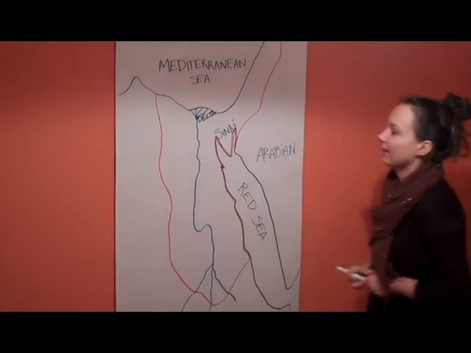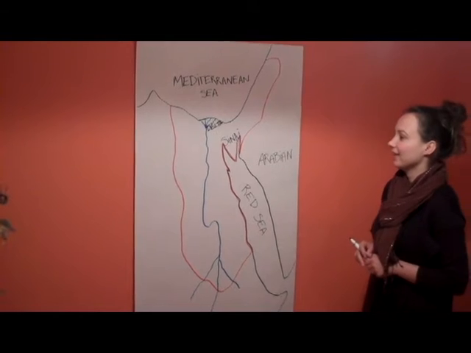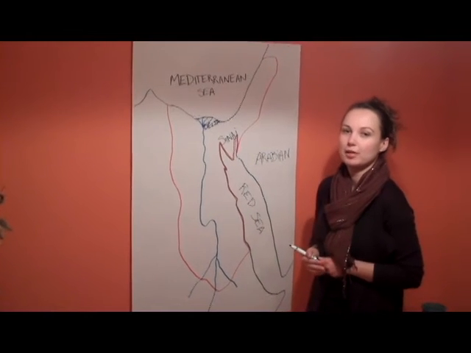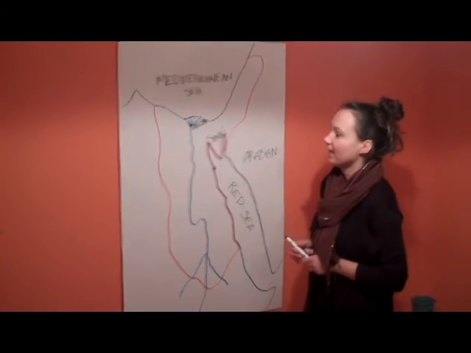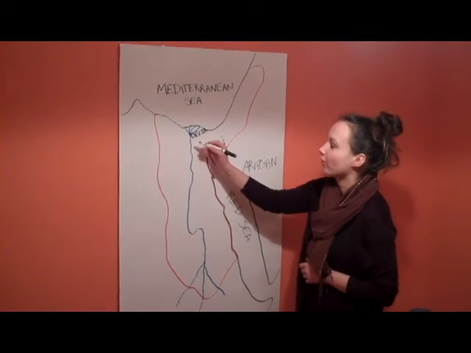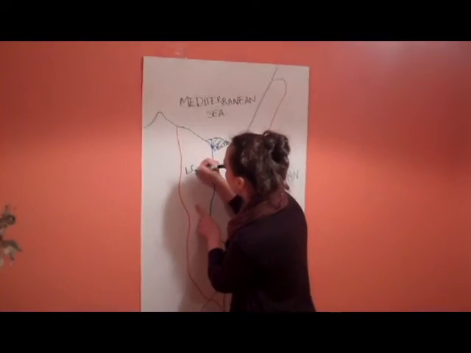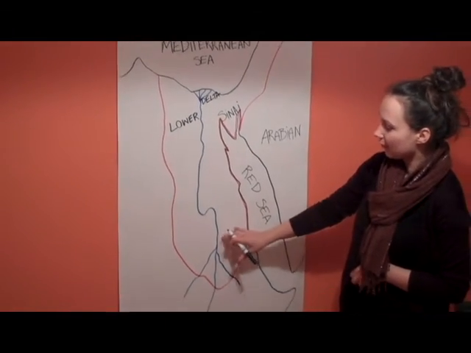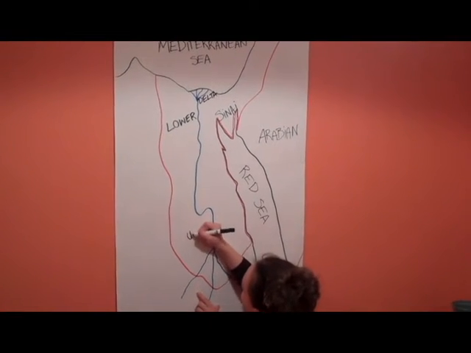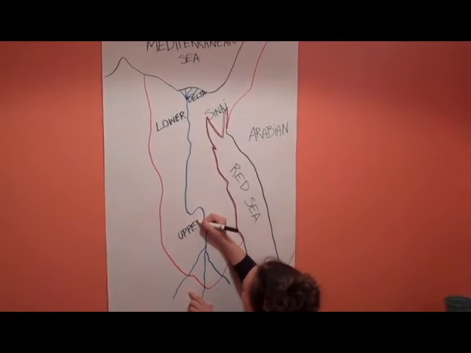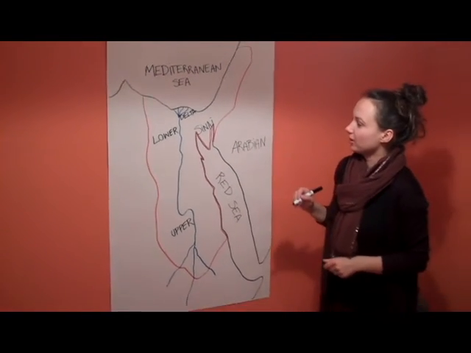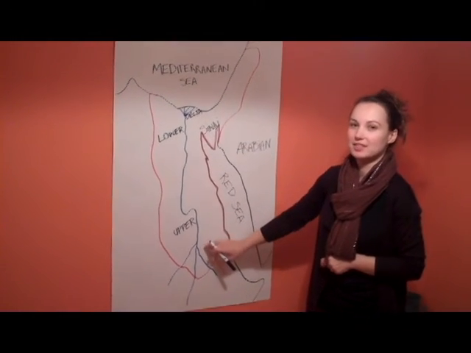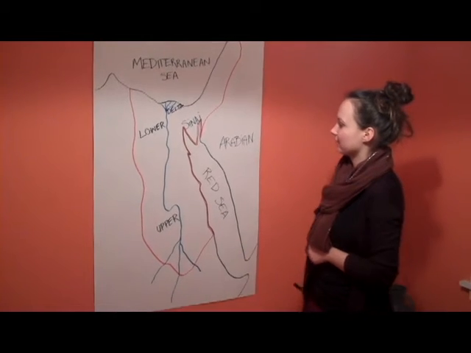And another thing that we should probably discuss in the beginning is how the north and south of Egypt were labeled or termed during this period. It's actually interesting because the north was called the lower and the south was called upper. So don't be confused just because lower is in the north and upper Egypt was in the south. Those are some things that you just have to remember.